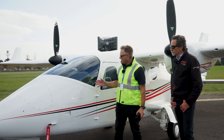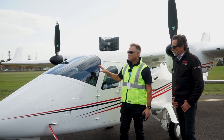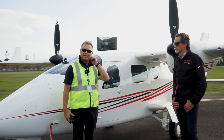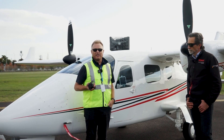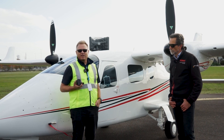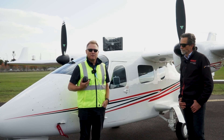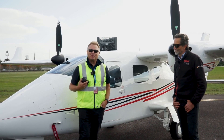Not just the paintwork, but the quality of the cleanliness of the Perspex – as a pilot, you want it to be perfectly clear, no dots or marks, and that's perfectly clear now. They've also done treatment on the wheels and the tires have come up really well. I think it's definitely worth investing a little bit of time and money in the very best products from a company like Sanex because it really makes a massive difference to the quality of your aircraft. Whether you're someone looking to sell aircraft or a private owner, Sanex are great products to use and we certainly won't be using just a brush and dishwashing liquid anymore.